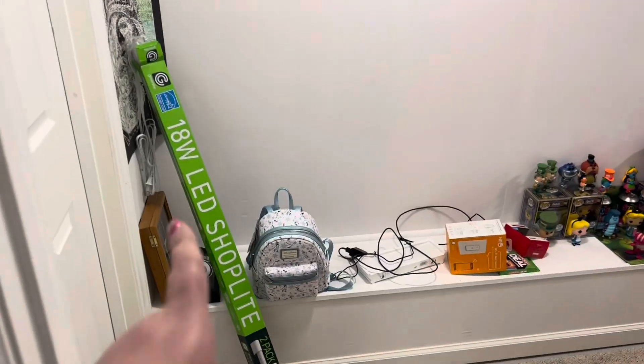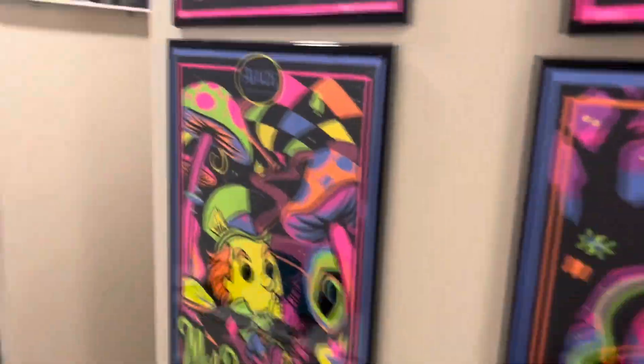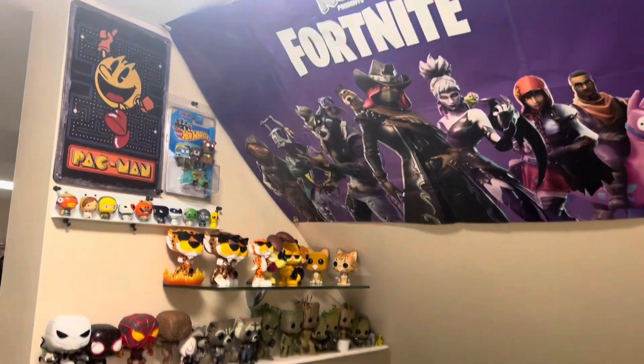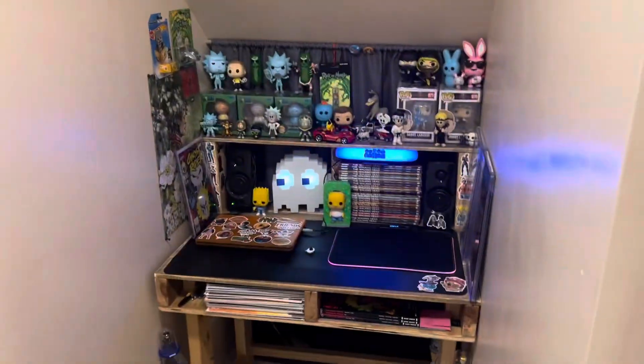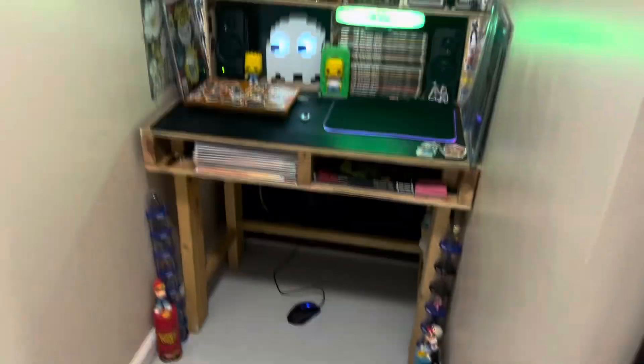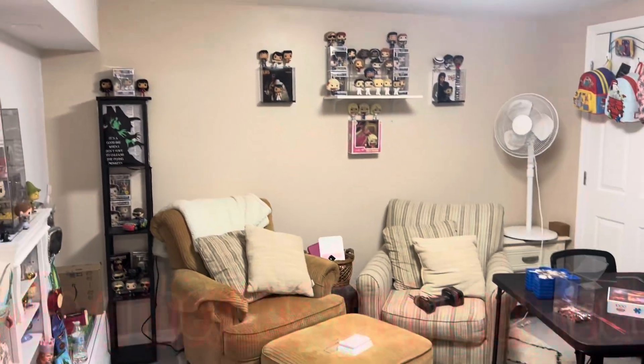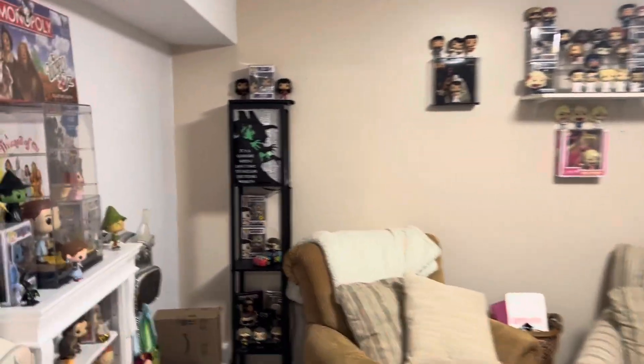Over here is the other room I've been working on forever. That's just a few things that still need to find homes. There's Alice in Wonderland items, and then Ronnie started working on his little section, which has his desk under the stairs with all his little things — apparently that's charging on the floor. And then here's the new room.